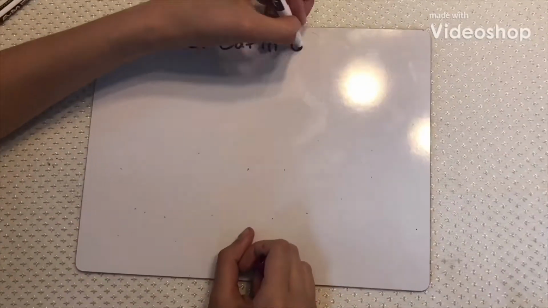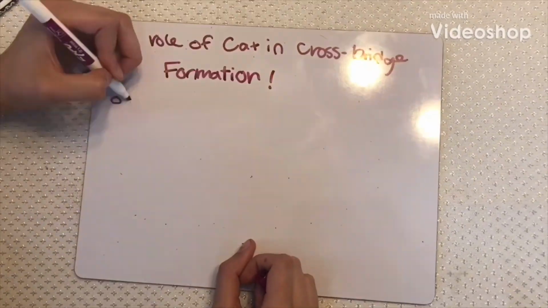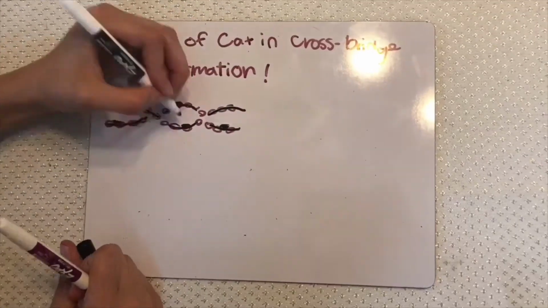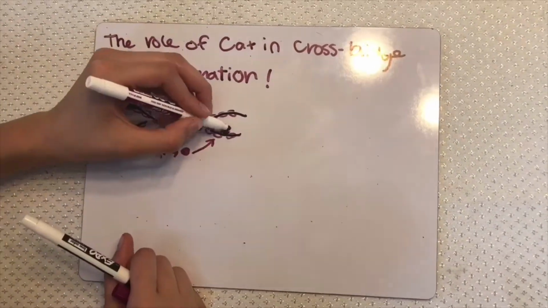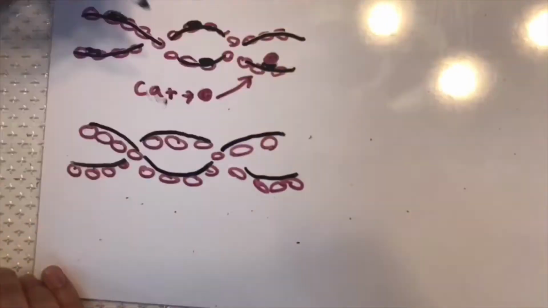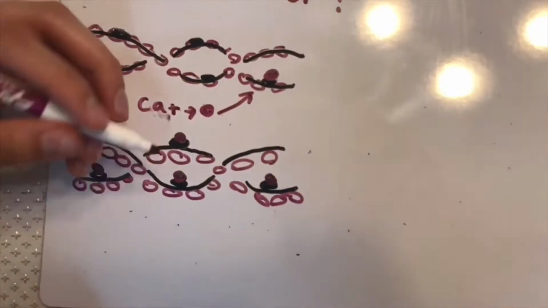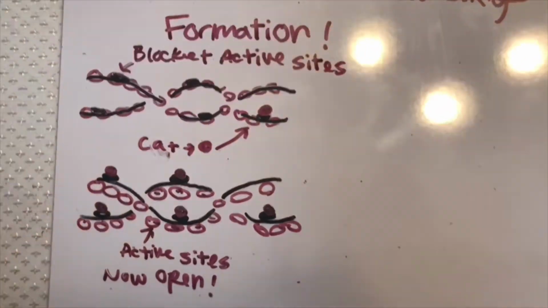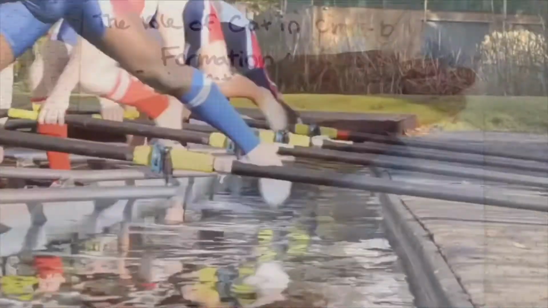Step 2 of muscular contraction is actin and myosin cross-bridge formation. On actin, the binding sites for the myosin heads are blocked by tropomyosin and troponin. Calcium floods into the muscle fibers and binds to troponin, which causes the tropomyosin to shift and unblock the binding sites on actin. The myosin heads then bind to the actin. This relies on the use of ATP.